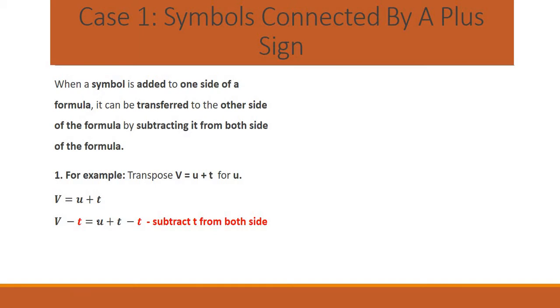And note I highlighted it in red there. That is what I have added to this line. By subtracting T from both sides, what you realize is that positive T minus T will give us 0. So it will just leave us with U on the right. And on the left, we will have V minus T. Now, U is the subject. But remember, we normally put the subject on the left. So what you're going to do is to rewrite that line to say that U is equal to V minus T. And you're finished there. All right.